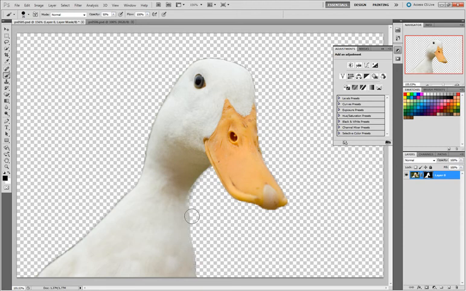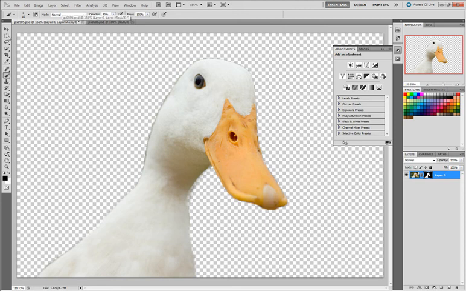Maybe we'll do an 80% opacity and make the brush a little bit smaller and a little bit softer. So I'm pressing the left bracket and then the shift left bracket so that I can smooth out that edge just a little bit. Same with over here. So I'm not going to spend forever on this, but you can see how you can clean up your edges with a mask much better. And the great thing about this is that if I shift click on this mask, I've got my entire image here. So I really can't mess this up. I can go back and work on it as many times as I want, and it's relatively easy to use.